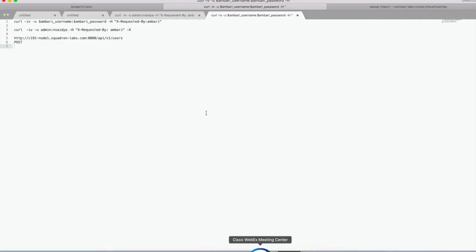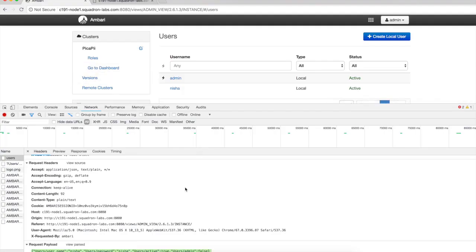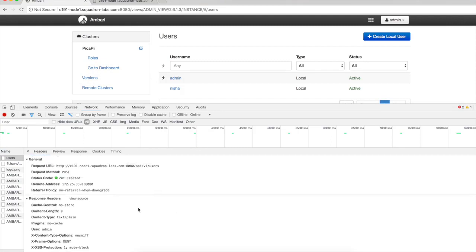We'll again record this. And the message that we have over here, this is the status code. This is the message that we are expecting when we run this curl command on our terminal.